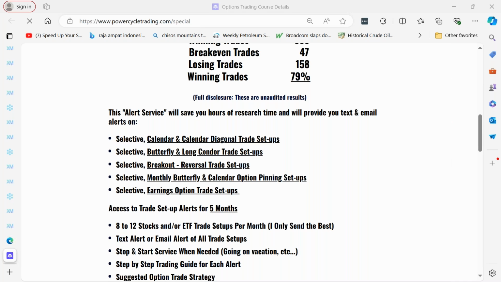And then, a lot of the members just want my stock trade or the ETFs, and they'll do their own thing. They'll just buy shares or buy call options or put options, not do the options spread that I send out, which is fine. But I always put the option spread in if you want to use it, because they're low risk, high reward kind of option strategies. But a lot of members, like I said, just take the trades and do their own thing.